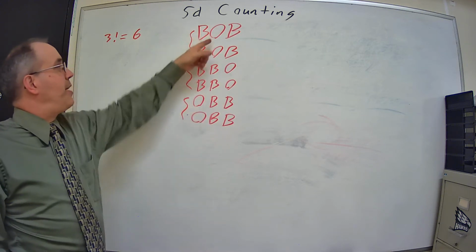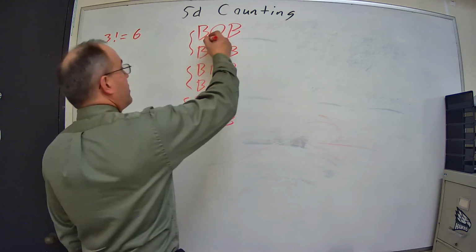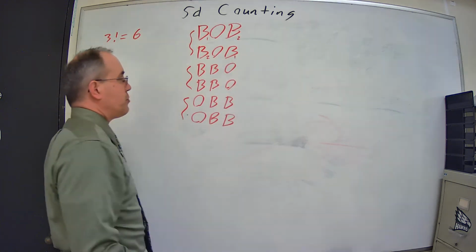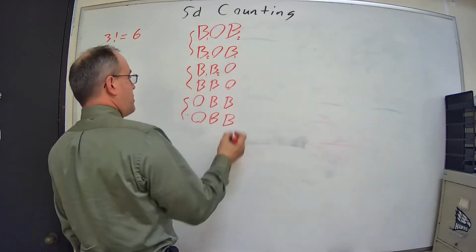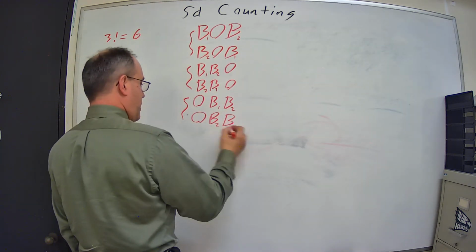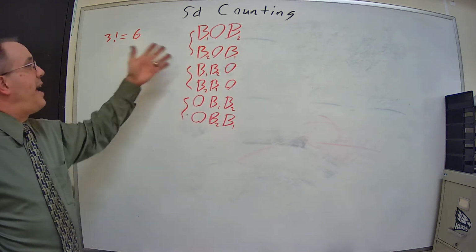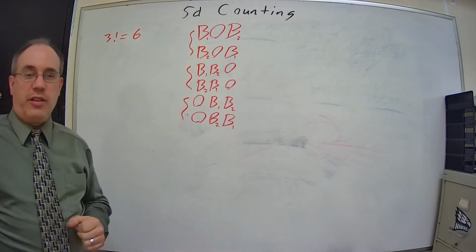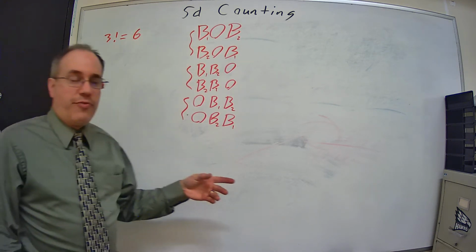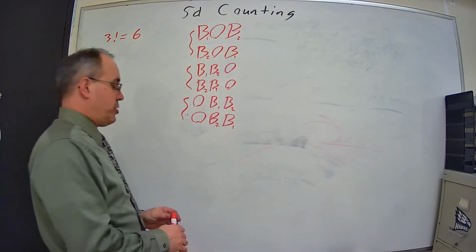These 2 arrangements are not distinguishable from one another, but they are different arrangements, because if I treat this as the first B and that is the second B, now that's the second B and that's the first B. If I treat that as the first and second B, now that's the second B and the first B. If I treat this as the first and second B, that's the second B and the first B, right? So, although I can arrange the letters in the name Bob in 6 different ways, visually, there are only 3 distinguishable arrangements.